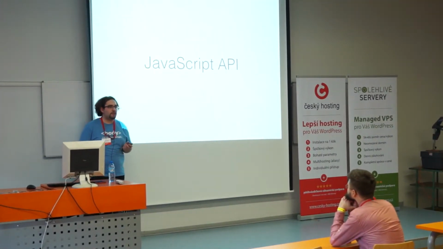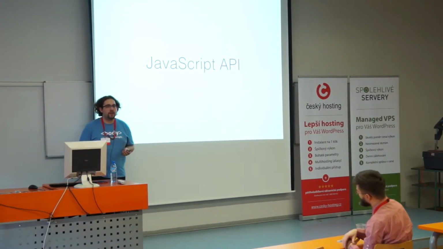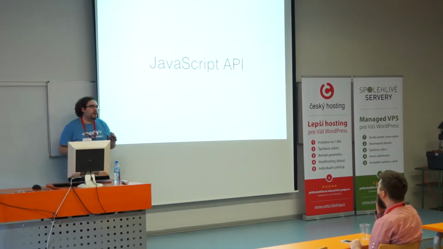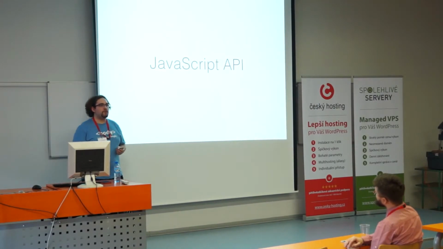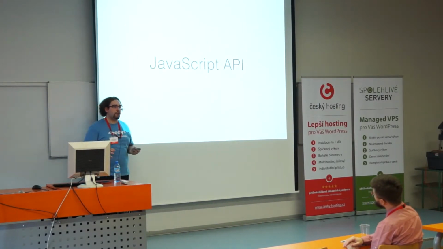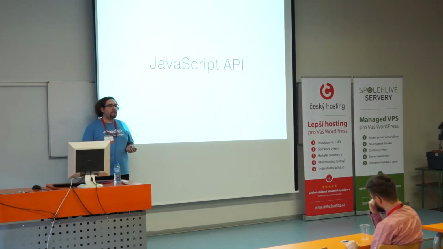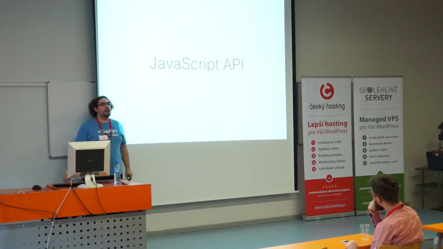And the last part of my presentation is connected with a very important and fresh topic, which is the JavaScript API. It is still being developed. I do hope that in the next 2 versions of WordPress, we will have a complete JavaScript API, which will give us full control over the theme customizer. Now, it's quite limited. For example, you cannot create a control with JavaScript. You still have to do it with PHP.